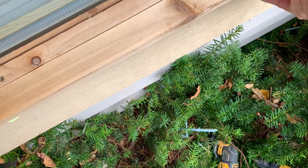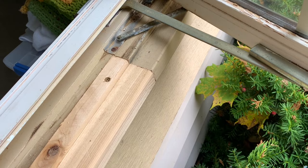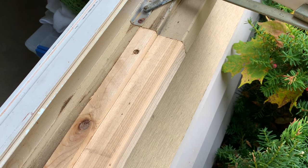And then, because this is door and window foam, it won't expand and hurt the board itself, which is why you use door and window foam and not the other, which is hardcore expanding. It'll bow boards and crack windows. So you got to be careful on which foam you use.